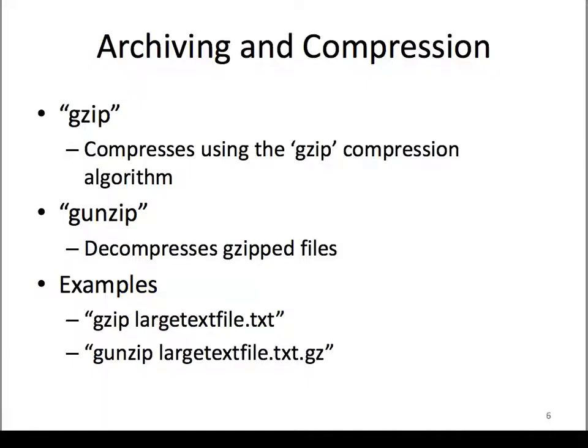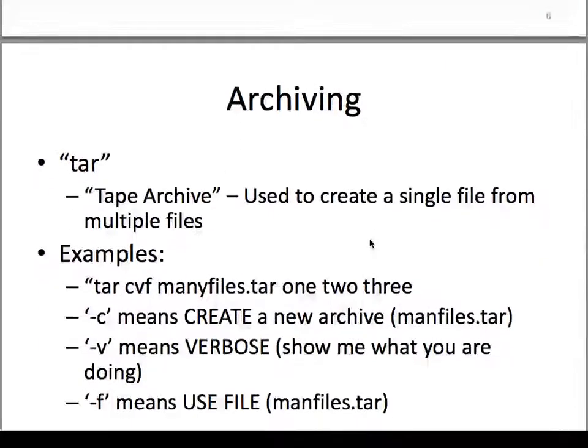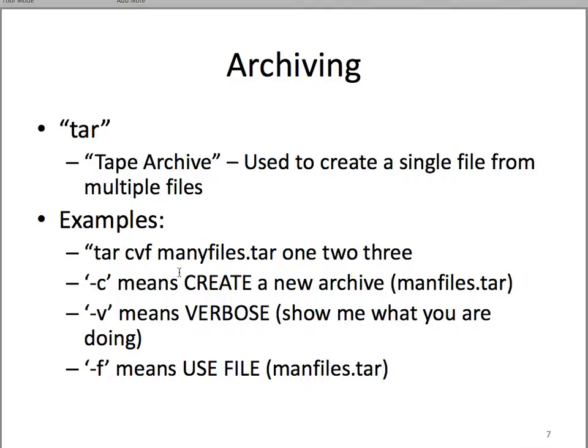Okay, let's look at one last utility, which actually does the archiving and compressing. That is, it sticks all the files together in an archive, and then you can use compression on that. And that's called the tar command, and this has been around forever. And tar stands for tape archive, and it's used to create a single file from multiple files, and it can be used with a number of different parameters. And so again, usually you're going to use tar when you're trying to back up several files into a single file and then compress it.